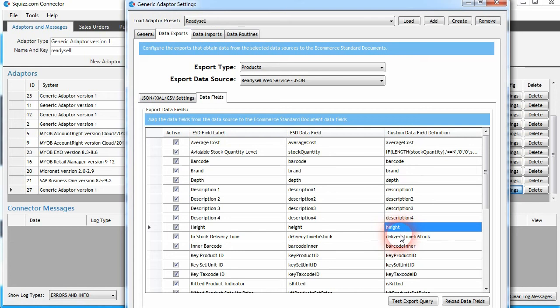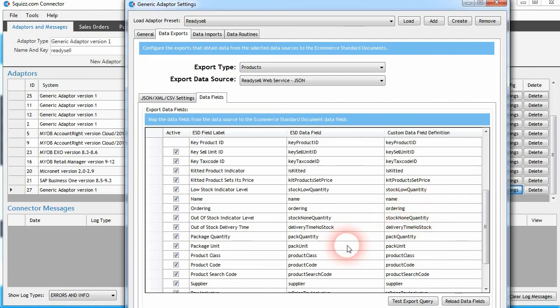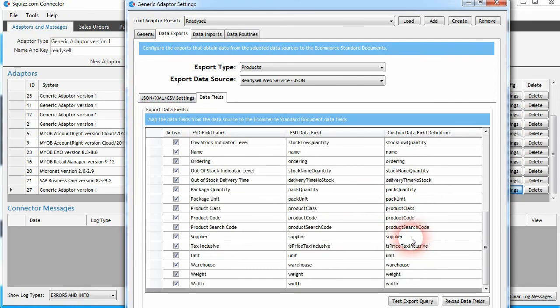For example, you might want to change stock availability based on customized calculations that you have for your specific business. For example, you might have a rule that says if the stock quantity in Readysell is, say, less than 5, then we'll always show that we have 5 in stock even if we don't. We can alter those calculations here, or we could have a rule that says whatever stock we have, minus it by 10, so that way the chances of anybody online not being able to order something in stock is reduced. So that is just one of many examples of how you can further refine the generic adapter that we've got set up here with Readysell.